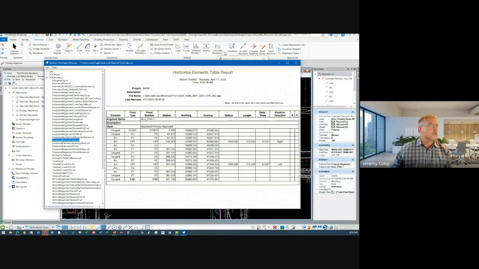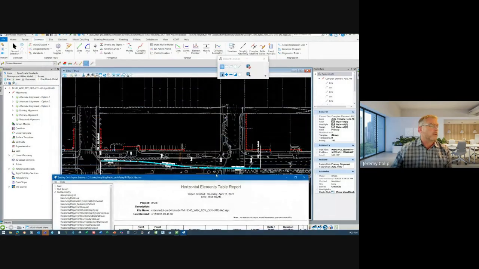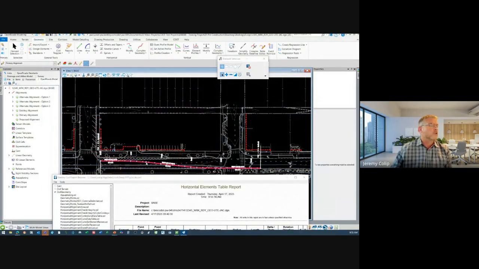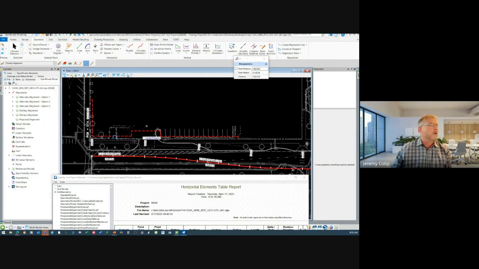As you can see, it's on 0, and I do not recommend being on 0. I'm not sure if we touched on this one or not, but if I want to do a start station, I want to change that. I don't want it to be 0. I want it to be 10. I'm going to go ahead and update that. Notice I can go anywhere I need to. I'm going to go to the front. I'm going to accept that, and it's going to be 10. And you see all my stationing just changed starting at 10.